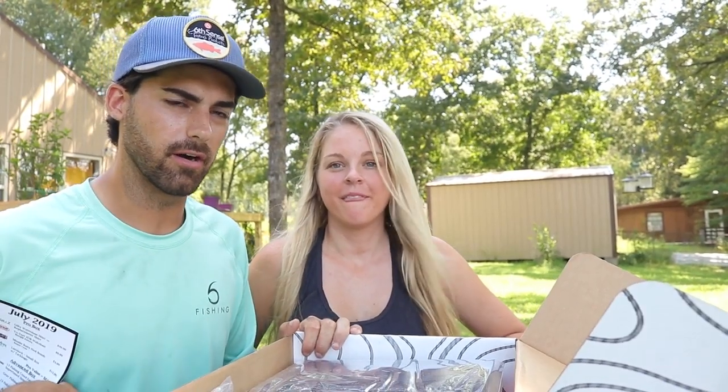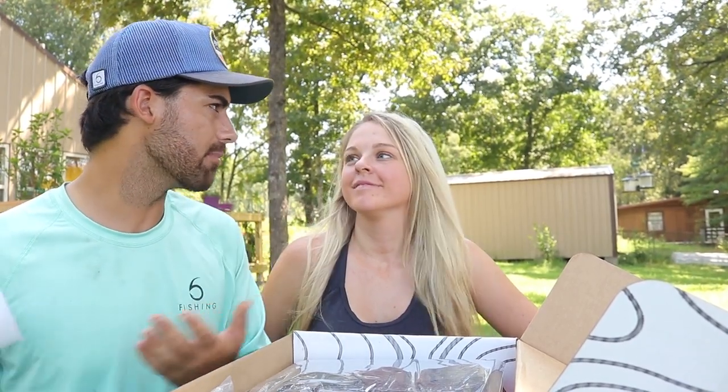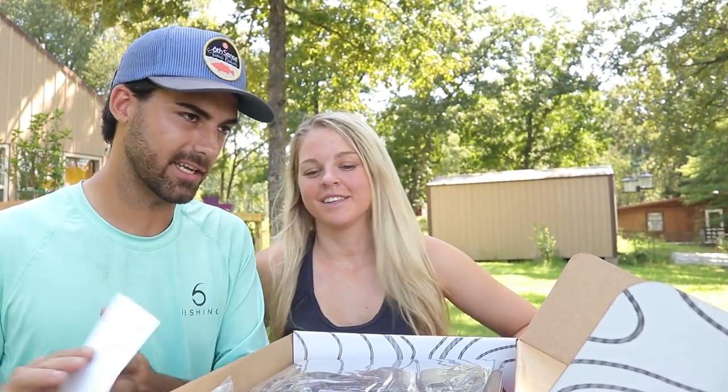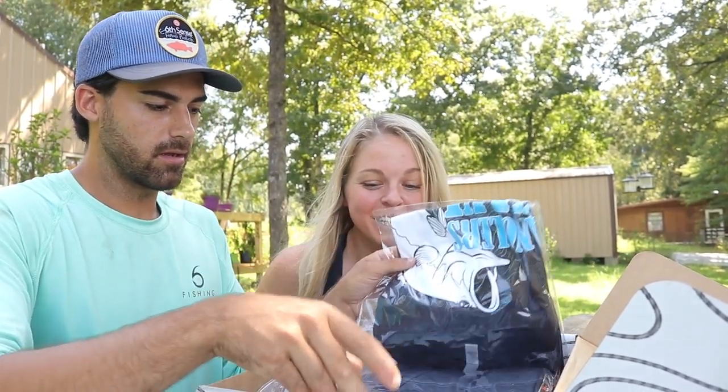And I don't really want to look at the card because I want to be surprised. But the card tells what items are in here and what the retail value of it is, and shows you how much you saved on all these items. And that's an exciting part. So I'm gonna flip the card face down. I have not looked at the card. I just barely glanced at it. And the next thing that's on top is t-shirts.